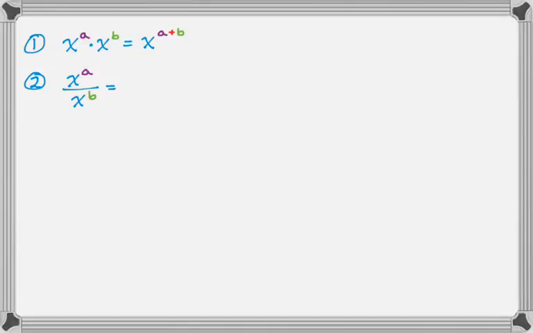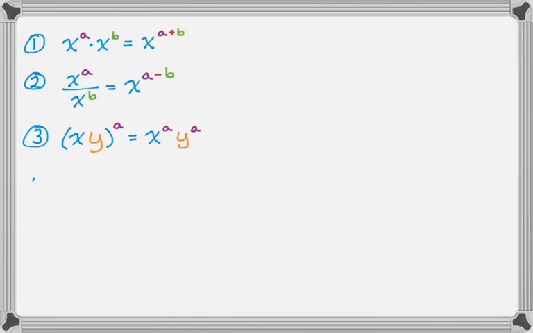A second rule that's similar is if we have the same base but we're dividing, so x to the a over x to the b, the net result of that is going to be the base, which is x, to the a minus b. So multiplication becomes addition of the exponents, and division becomes subtraction of the exponents. Another rule that comes up a lot is if we have a quantity that's a product. This doesn't apply to a sum or a difference, but if we have a quantity that's a product raised to a power, it's going to be each part of the product raised to the power. So it's going to be x to the a times y to the a.